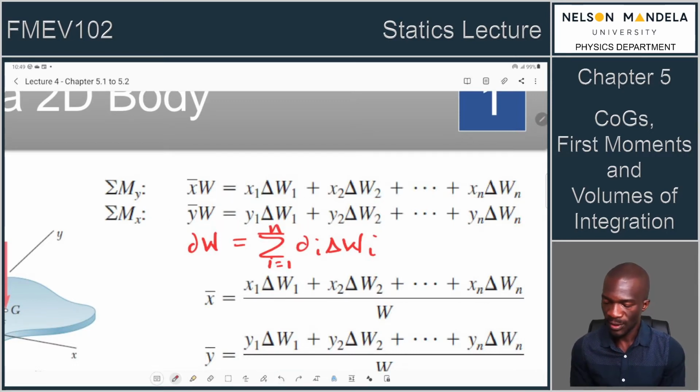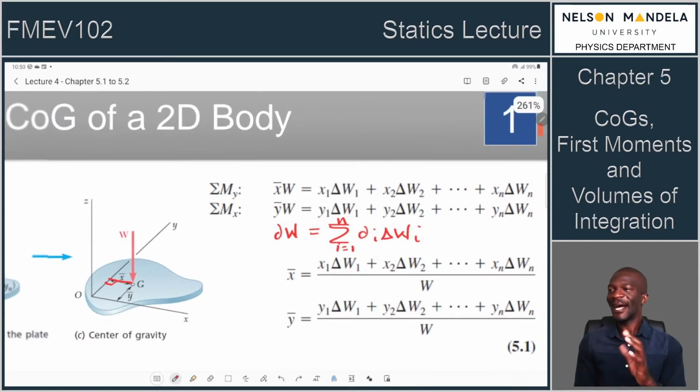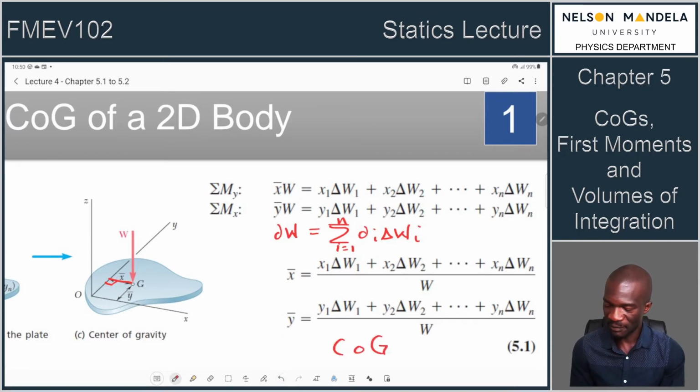Okay, so now this calculation actually gives us the center of gravity, because if we find the resultant and its location, that is the point at which the force of gravity has its weighted average point of application. That's where it is applied. So therefore that location is actually called the what? The center of gravity, or CoG, from the acronyms that I'm just creating here. Right, so that's the center of what?